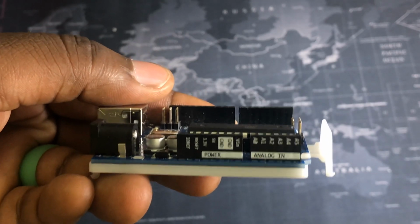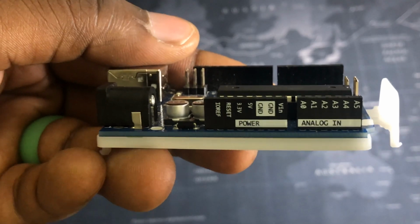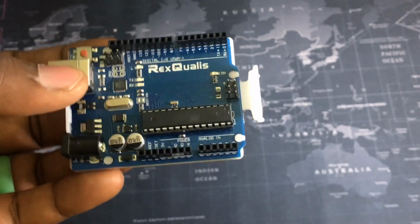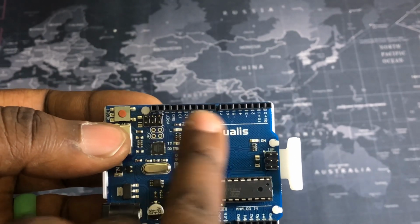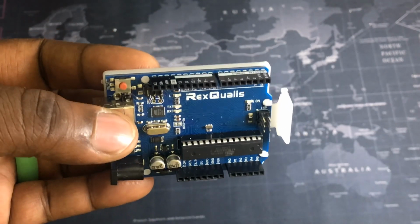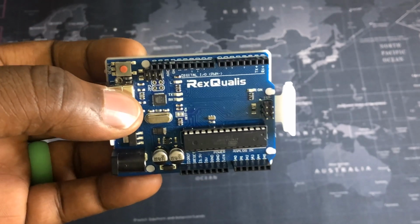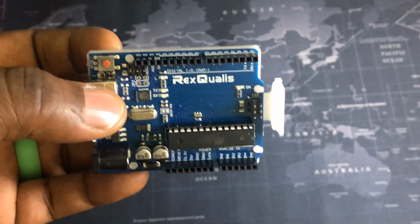On this side here, if I get a little bit closer, you can see there's a 3.3 volts, there's a 5 volts, and then there's a couple of grounds. So the cool thing about that is, if you power this by 12 volts, when you send out a digital signal of high, that'll go ahead and send 12 volts out through this. But generally speaking, you don't want to power devices directly from Arduino. You want to run this into a relay. And that 12-volt relay will have its own power. And so you can use this as trigger pins to turn on that relay or turn the relay off.